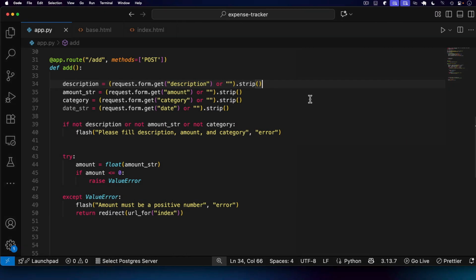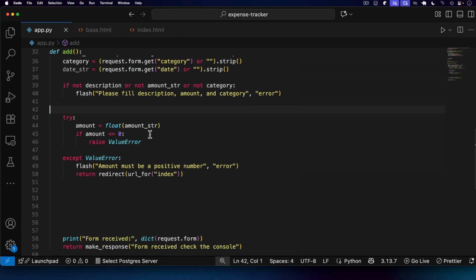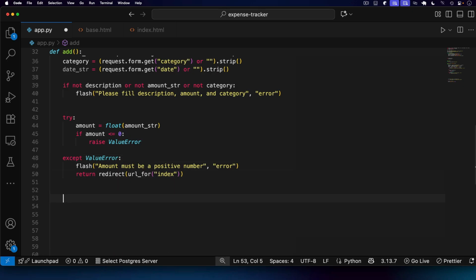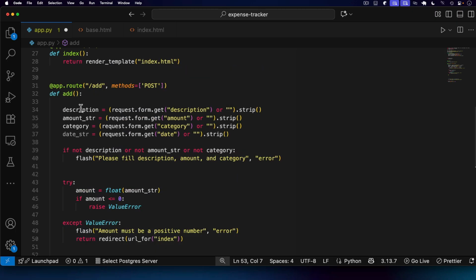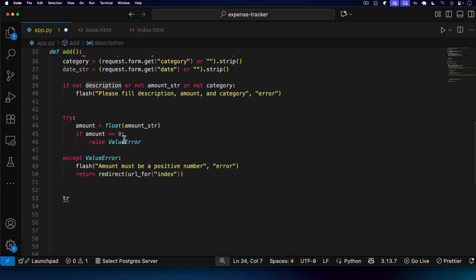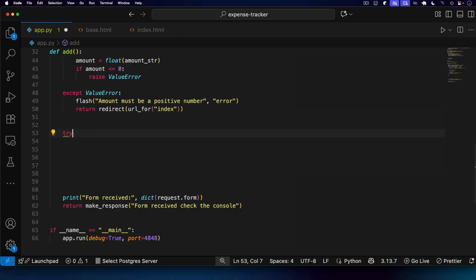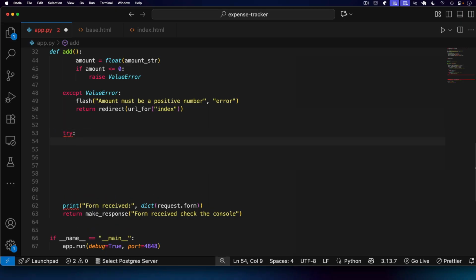So let's go ahead and finish this part of what we were doing on the last lecture, right? This is where we were. We have this try block here. And now we need to make another try block for the next one that I want to take care of, which is the date. We don't have to worry too much about the description and the category, but the amount and the date we have to work on. Just to make sure that our application doesn't give out errors, we have to handle those ourselves, so that it doesn't break.